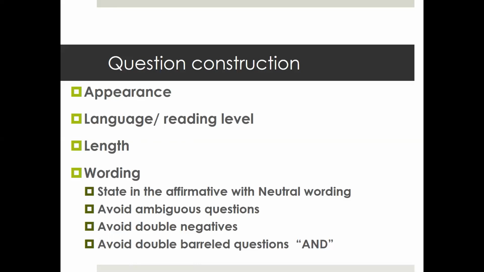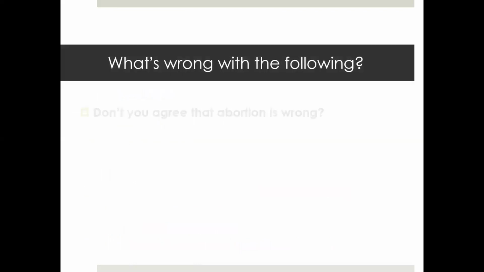Avoid double-barreled questions, use of "and" or "or", and double negatives in questions. So here are some questions with some problems. Don't you agree that abortion is wrong? Here we've got a problem with multiple negatives: don't, wrong, and agree. The way this question is worded, not only is it somewhat of a leading question, it has all kinds of negatives and positives in it that could make it confusing for your participant.